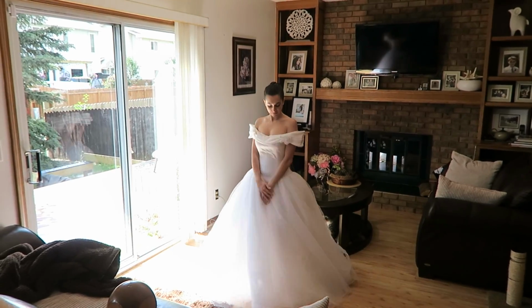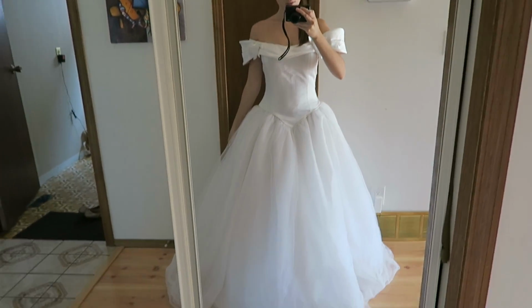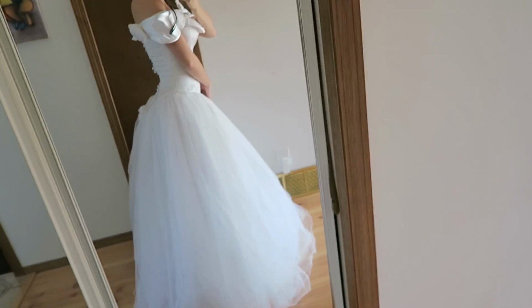So the dress that I got was a wedding dress and I got it at Value Village probably 3 years ago, I think. It was the most expensive thing that I've ever bought at the thrift store. I think it was $60, and when I saw it, I just knew right away that I just have to have this dress. It's absolutely gorgeous. It looks like something from a Disney movie. It looks like a princess wedding gown. And it actually fit me absolutely perfect, even with the length, which is really weird because I'm really short.